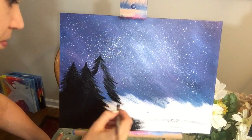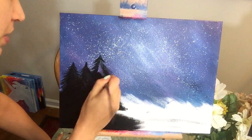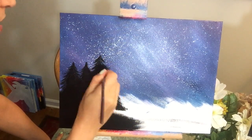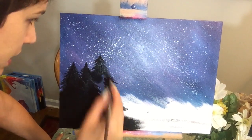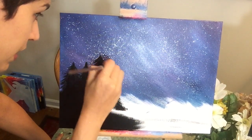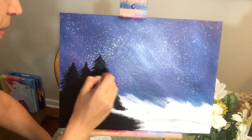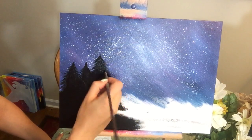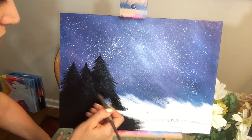I used to be a little intimidated by painting trees. Trees can look pretty hard, and you know what? One thing I did notice when it comes to art, it's all about mindset. If you believe that it's gonna be hard, it's gonna be hard. If you tell yourself you're gonna take it step by step, and it's just one brush stroke after another, then it turns into a whole different ball game. True story.